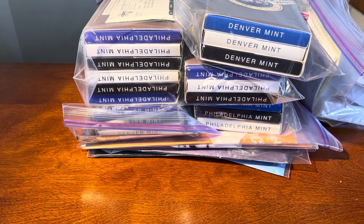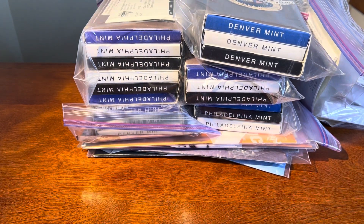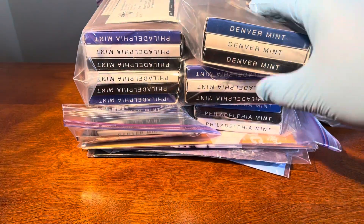Sean here with Blue Ridge Silverhound. Hope everyone's having a fantastic Friday evening. We're going to go ahead and do Part 4 of what I call the Epic Mail Order Coin Collection from the mid-2000s. We got some pretty good stuff here, along with a little bit of a PSA on one of our mail order companies that we all know and love — and I'm saying that extremely sarcastically. Let's go ahead and dive right in.